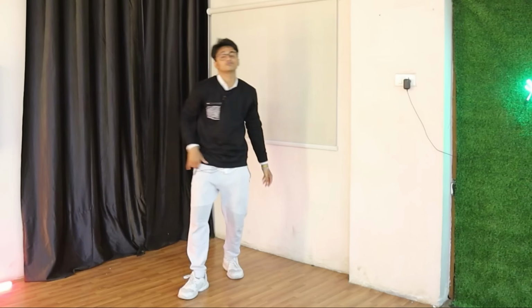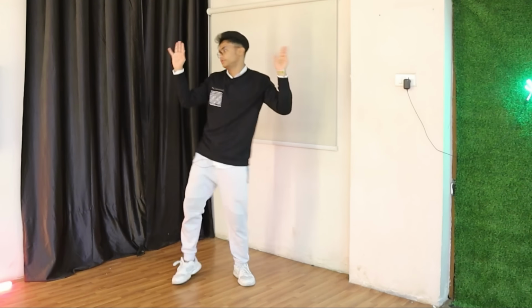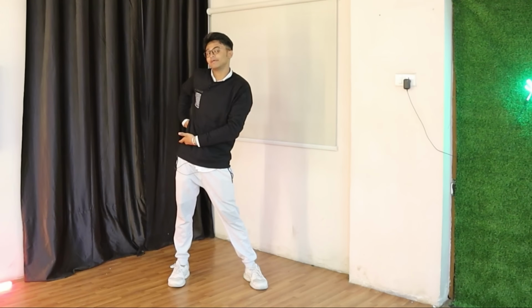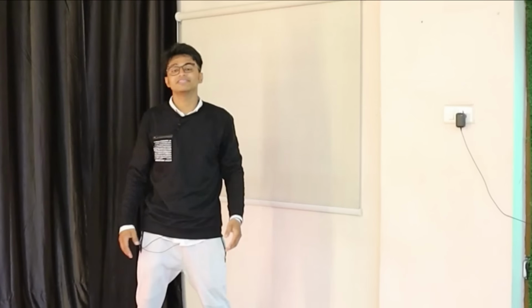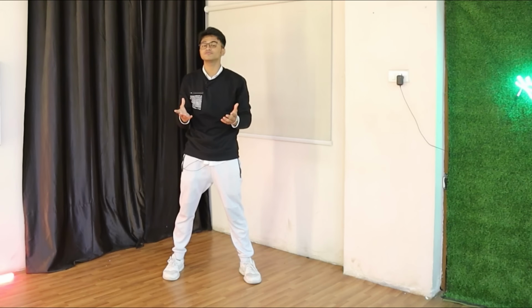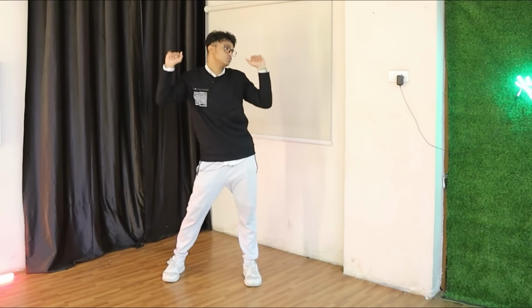Let's quickly go forward. As soon as you do that, the lyrics will go like ting ting tang tang ting tang. On that, you have to just go ting ting tang tang. Basically, it's super easy. Tap your left, take your left hip out, right, right hip out. Look also to the left, to the right. It's optional, it's up to you. But with that, your hands will do this thing. It's like you're killing so many mosquitoes with your hands only, not like this. Just go two, two, two, two, like that.